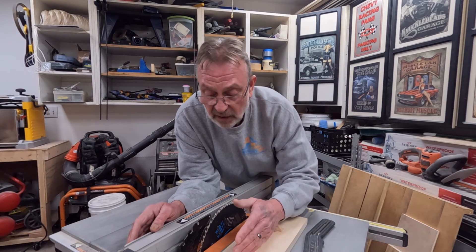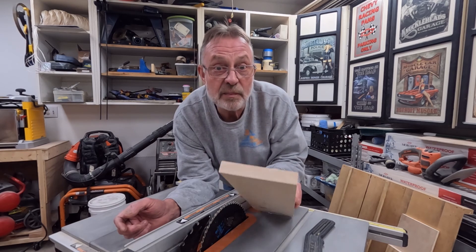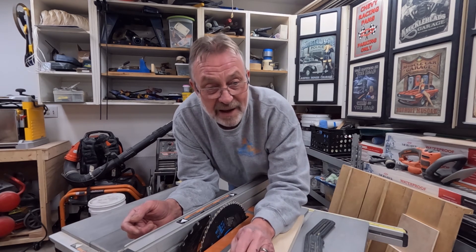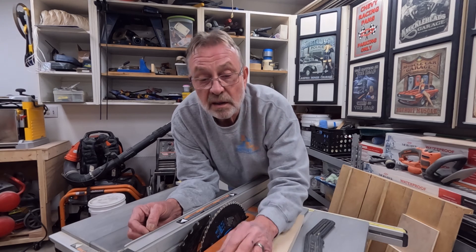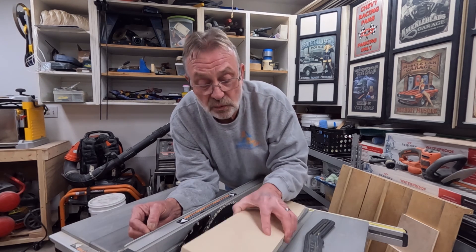You also have to take a good look and make sure the board is not squeezing back together — in other words, your kerf stays the same size as the board is pushing through. If it's not, and you hear that pitch change, and you look at the back of the kerf as you're cutting and see that kerf is closing up — stop. Don't try to force the board through. It is actually trying to squeeze the back of the blade, and that is the extra resistance or bog down that you're hearing. I like to hear this saw and everything it's doing because to me that is my advance notice that this saw is not happy. I'll slide the board right back out, take a look at it, and see what's going on.